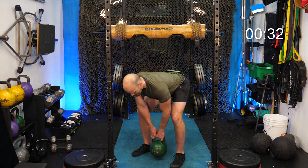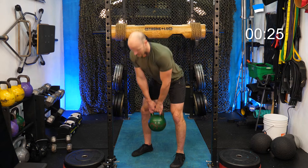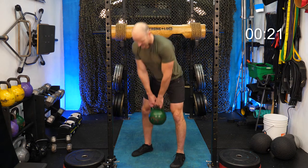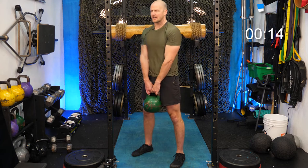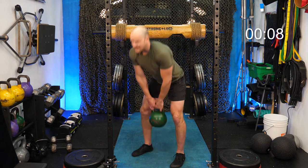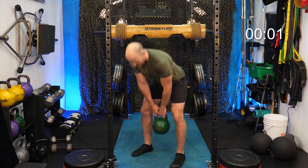Just waking everything up. One more slow. Okay, now 10, regular pace. No tempo rules at all today, guys, so go as heavy as you want to your limit. 8 reps should be unbroken. Shouldn't have to stop and shake your hands out. One more here.